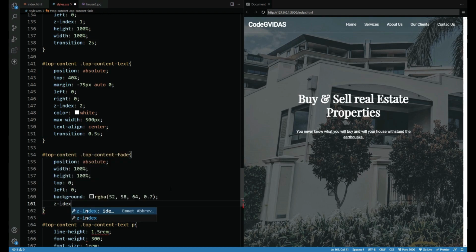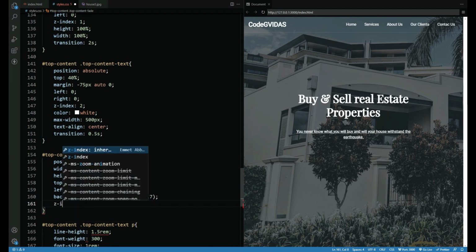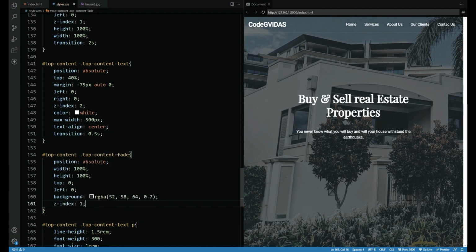Let's insert the z-index as well, which will be 1.